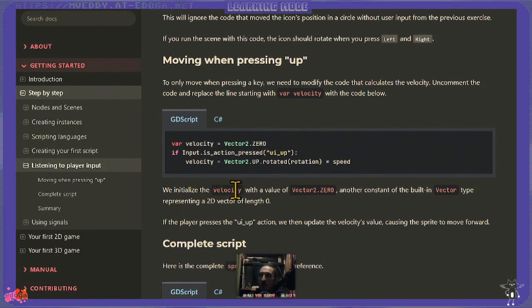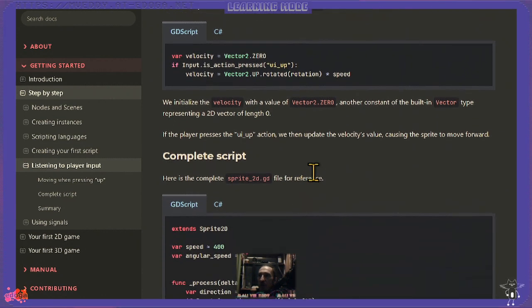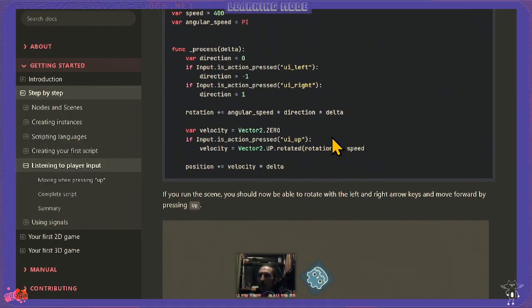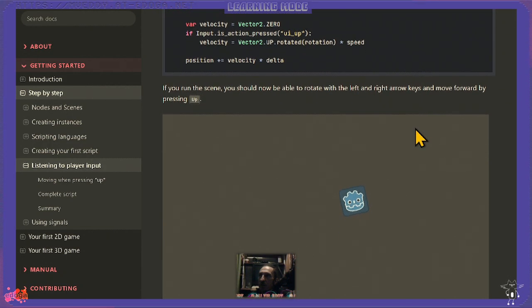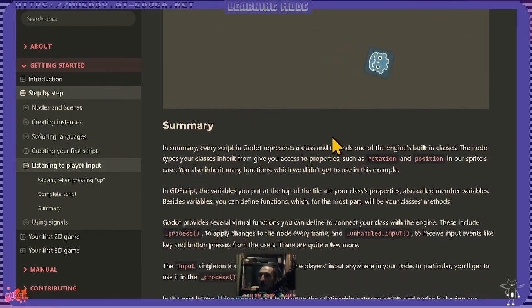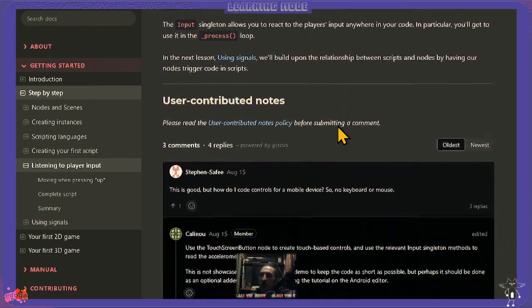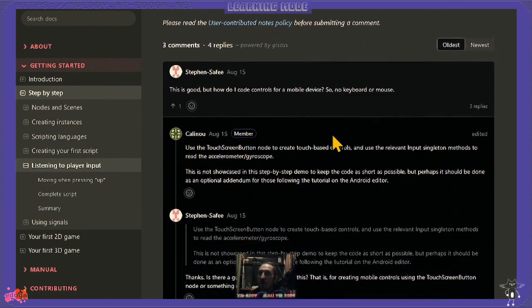To initialize the velocity with value 0, another constant of the built-in vector type representing a 2D vector of length 0 if the player presses up. So a little slip. If you run a scene, we should be able to do this, and then here will come in the user comments section.